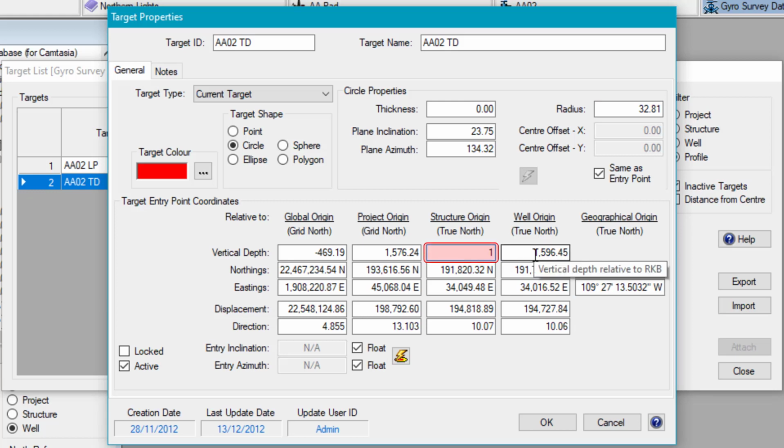Lengths, including depths, etc., may be entered as feet or meters, irrespective of the current length units, by appending an F or an M to the value. For example, 1000 m is interpreted as 1000 meters, even when the default units are in feet.